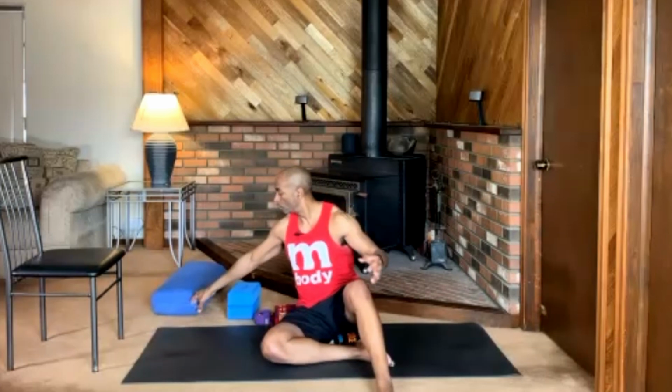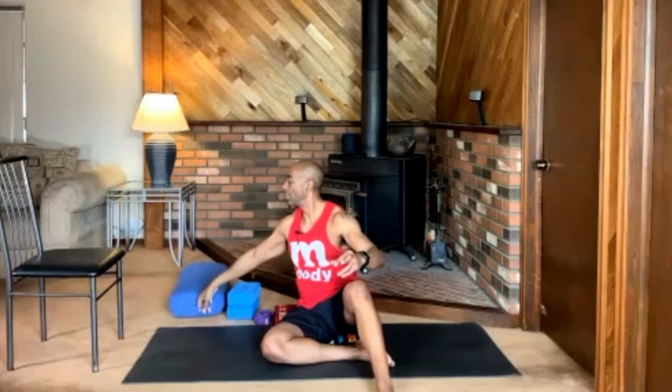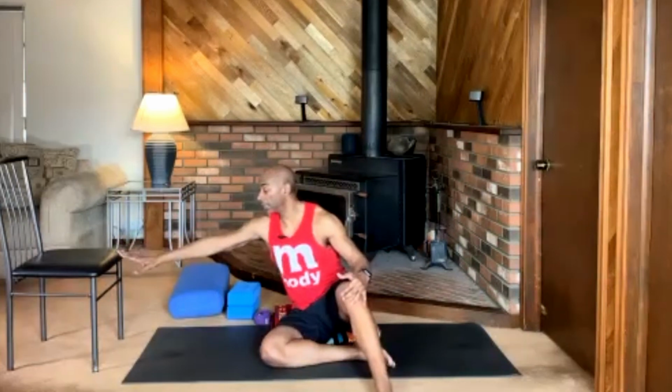I have my nice bolster here, yoga bolster, just another firm cushion. This is optional unless you just have a pillow that you like to use. And you can probably see my chair over here, which we'll also be using, because we'll be doing some standing forward folds. This can be used as a tool and a way to assist some of our postures. So I'm just going to let that sit there. We'll be coming back to that, but let's start in seated.